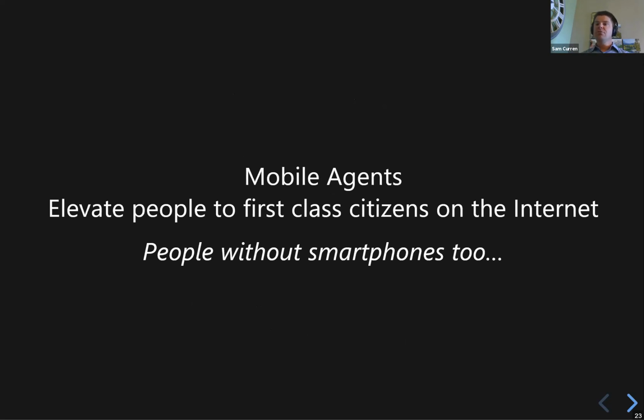The people without smartphones are also going to benefit by this movement that I believe will be motivated by mobile agents gaining the ability to communicate using protocol first instead of platform first things. There's a variety of use cases. Even from the beginning of my involvement in SSI, there's constantly been use cases that deal with refugees or people that don't have technology, and how we enable the same sorts of technologies to assist them, but without the requirement that they actually contain something like a smartphone. And so this is the really fundamental thing.